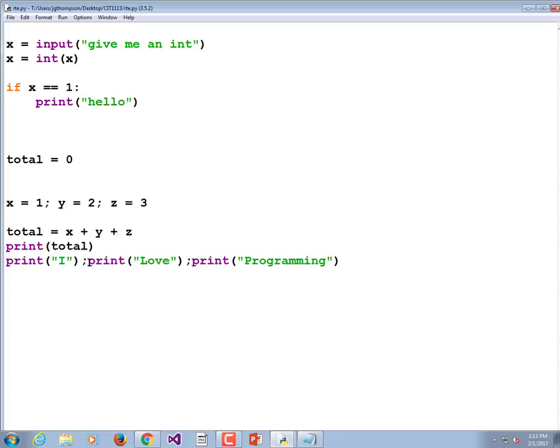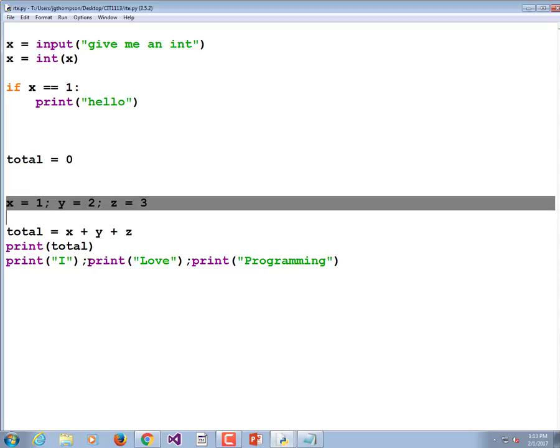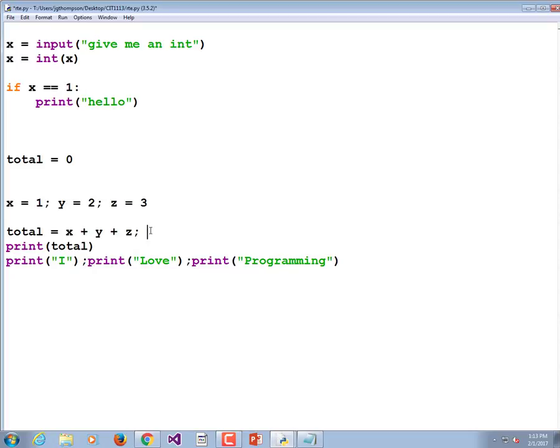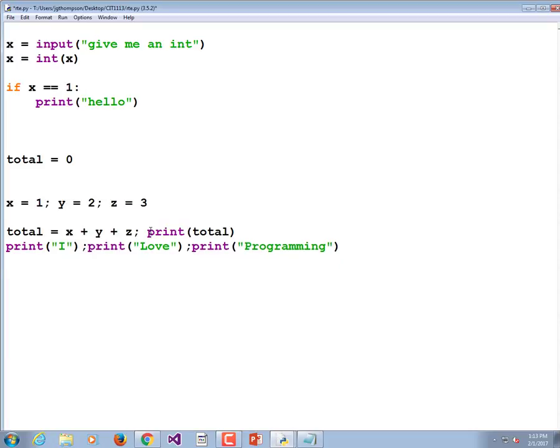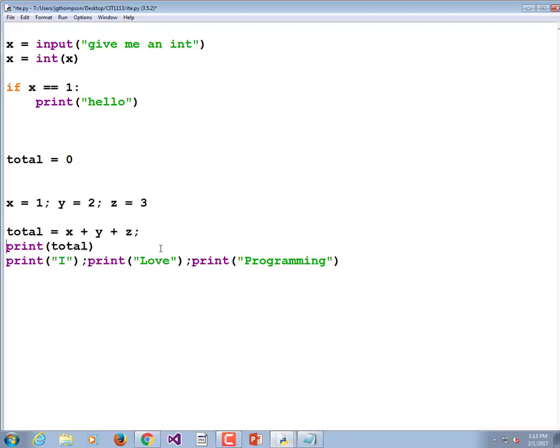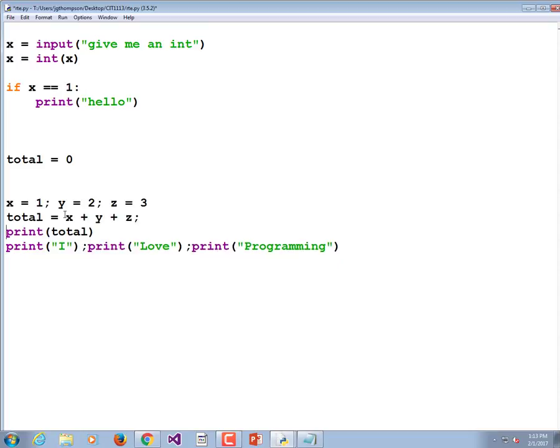Usually the only time you want to do that is if the actions are very similar. Here we're creating 3 variables and we're assigning 3 values. That's real clear. Doing stuff like this, I'm going to add those 2 together and then print the total. Don't do that. So pretty much in our class, just assume that you should only put 1 statement per line.